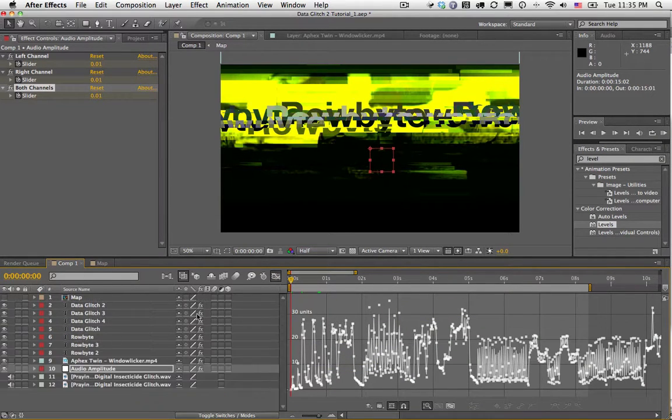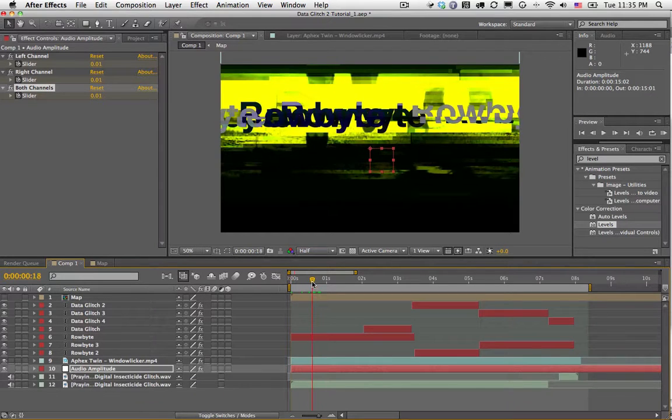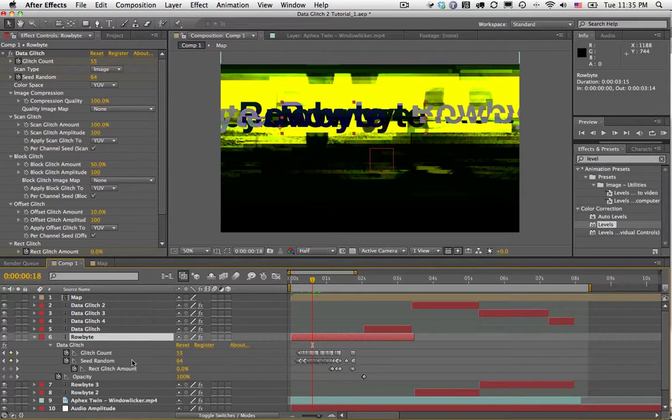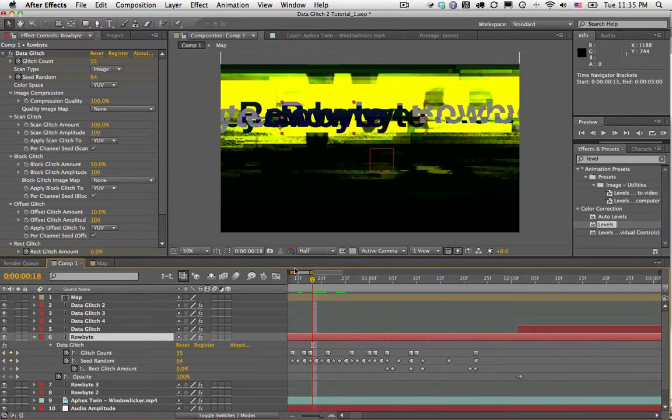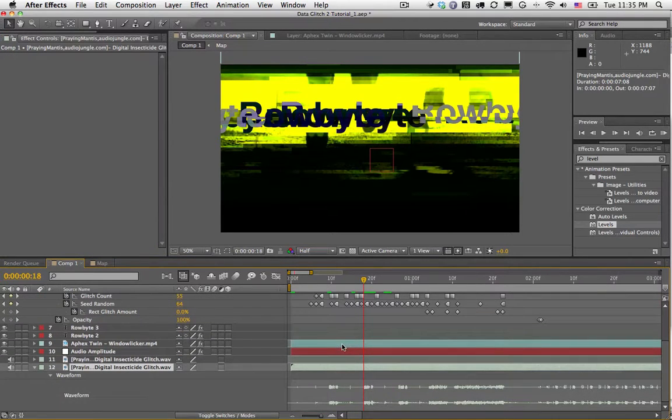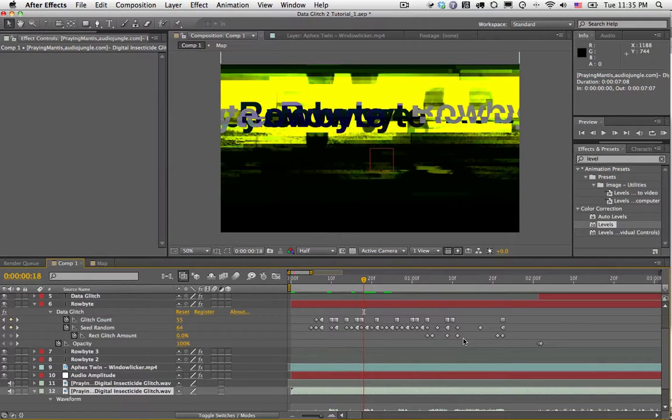And for the first item here, actually the very first Robite, I just animated this by hand. So I just keyframed the glitch count and the seed random by hand, just on the sound coming in and out. If you hit LL, you can see here where there were little sound bits. I just animated them, and I like doing that. Sometimes I like doing things with expressions and automated, and sometimes I like to do things by hand. I think it's that balance that gives you interesting results.